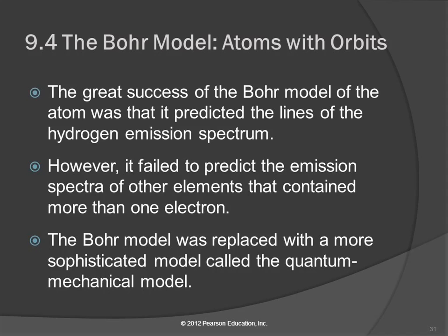So it was awesome. It predicted the lines of the hydrogen emission spectrum. Problem is, it failed to predict the emission spectra of other elements that contained more than one electron. So really limited use. The Bohr model was then replaced with a more sophisticated model called the quantum mechanical model. And this is what those famous scientists were saying they didn't like.